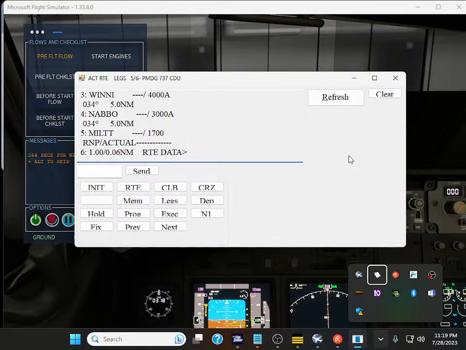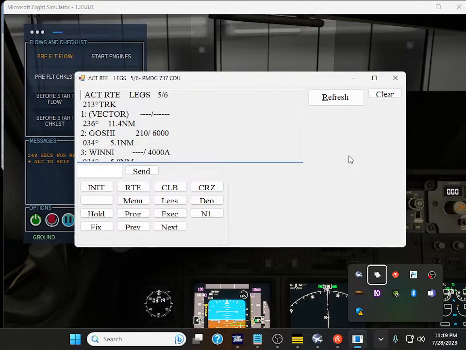Windy/4000 day 034 degrees 5.1 nm. 2 Gashi 210/6000 236 degrees 11.4 nm. 1 vector slash 213 degrees TRK. ACT RT Lex 5. CDU number 1 execute. 1 Gashi 210/6000 237 degrees 11.4 nm.